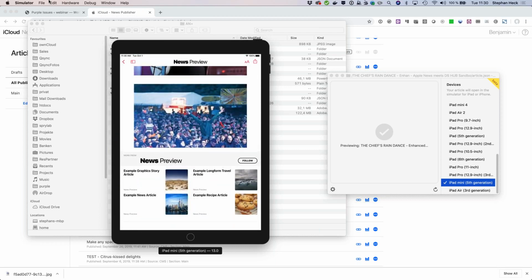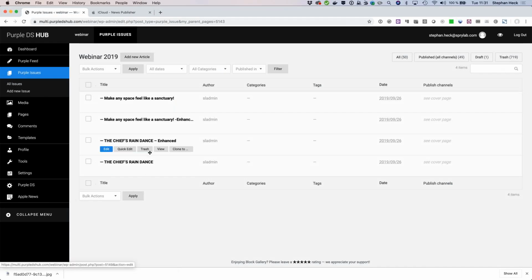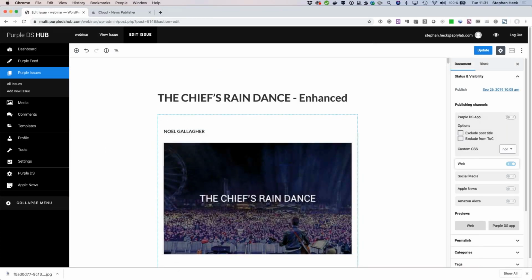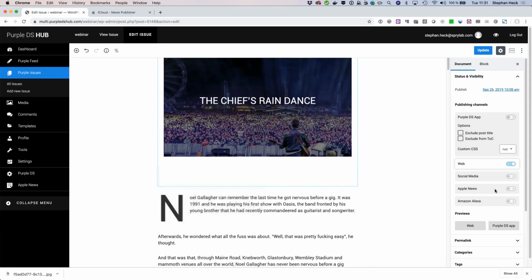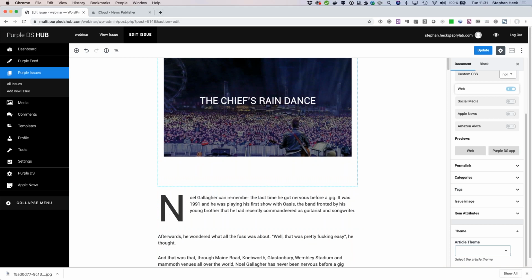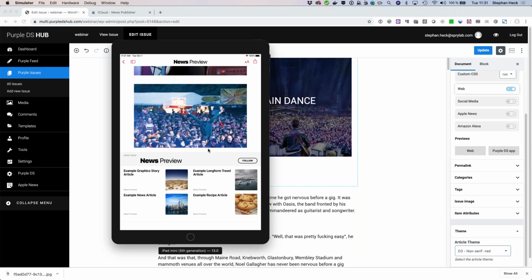What I forgot to show, and I'll jump back for a second, is how you attach the template, because of course you can attach a template on a per-article basis, and you're just doing that here. So the article theme is where you can attach the template for your article, and of course you can have as many articles as you like. This is just the red one, which reminds me it's the right article, so that the quotes have these nice red borders we have seen in the article.